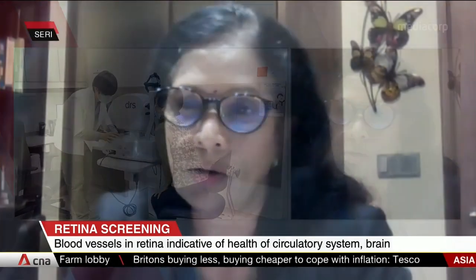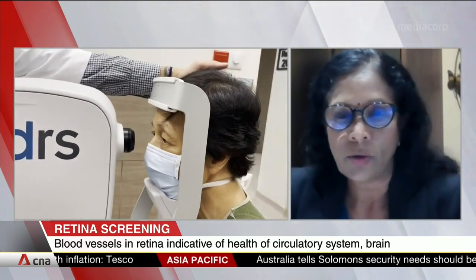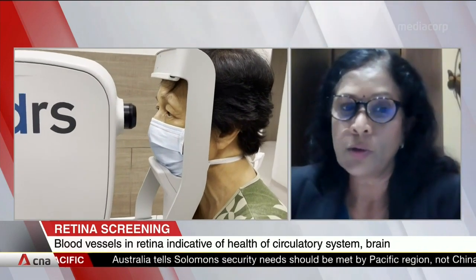Well, Professor Charumati, existing screening tools for chronic kidney diseases exist. So how does RetiKid complement and perhaps enhance these existing tools, and what are the symptoms that you're looking for? So current screening tools for chronic kidney disease include a blood test to assess the serum creatinine level and also a urine test to assess the presence of protein or albumin in the urine. Although these tests are widely available, compliance to screening for chronic kidney disease using these tools is low, even in high-risk countries and also in those at risk for developing chronic kidney disease. So by offering RetiKid as a first-stage screening tool, it can improve compliance to screening because those who test positive by RetiKid will be more convinced to go for further blood testing.